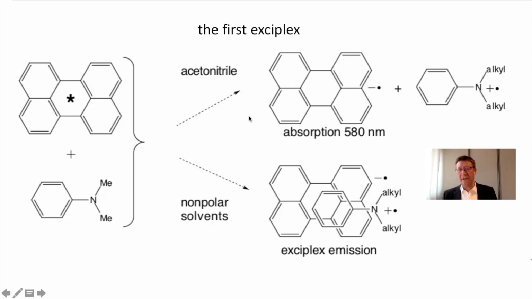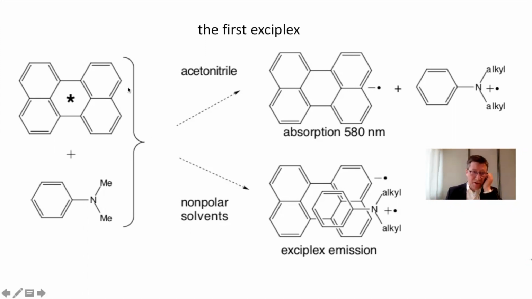And they saw that in a polar solvent, you get free ions, so you can get solvated ions. These molecules collide, and one of them is in the excited state. You have charge separation, and then the ions can separate in a polar solvent. Of course, at a certain point, they will meet again and recombine, but the solvated ions can live quite long. But in non-polar solvents, these molecules try to stick together because the solvent does not help them energetically to go apart. So there you can see the exciplex emission.